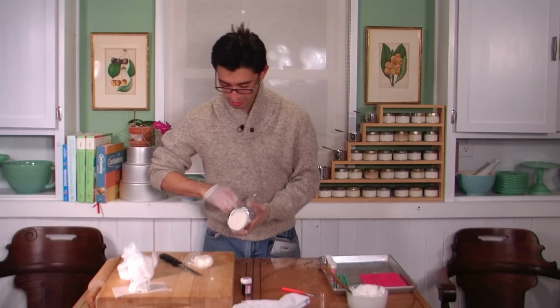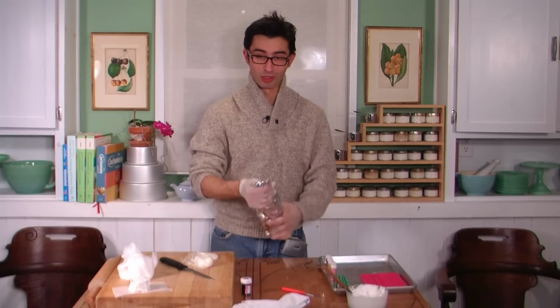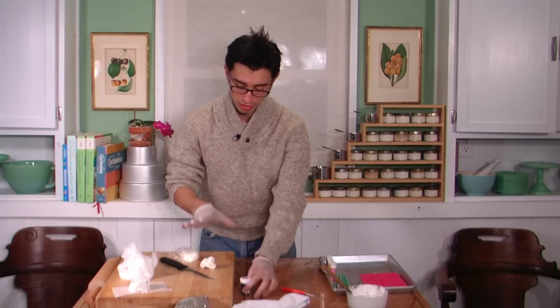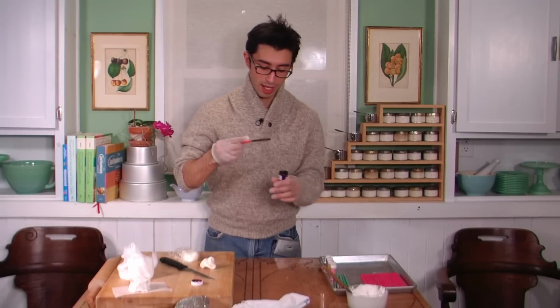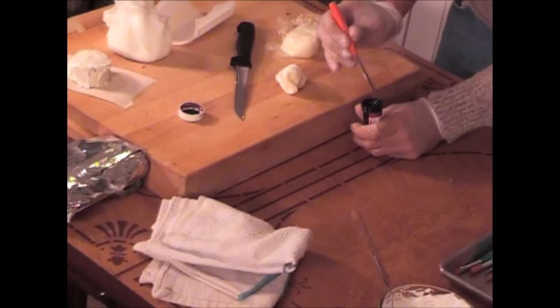Then I'm going to cut another little piece for the hearts, the heart molds. So make sure you keep that covered well. When you're coloring fondant, what you want to make sure and use is gel food colorings, because liquid water-based food colorings will actually dissolve the fondant over time. So it's always a good idea, gel food colorings only. Just dip a little bit.